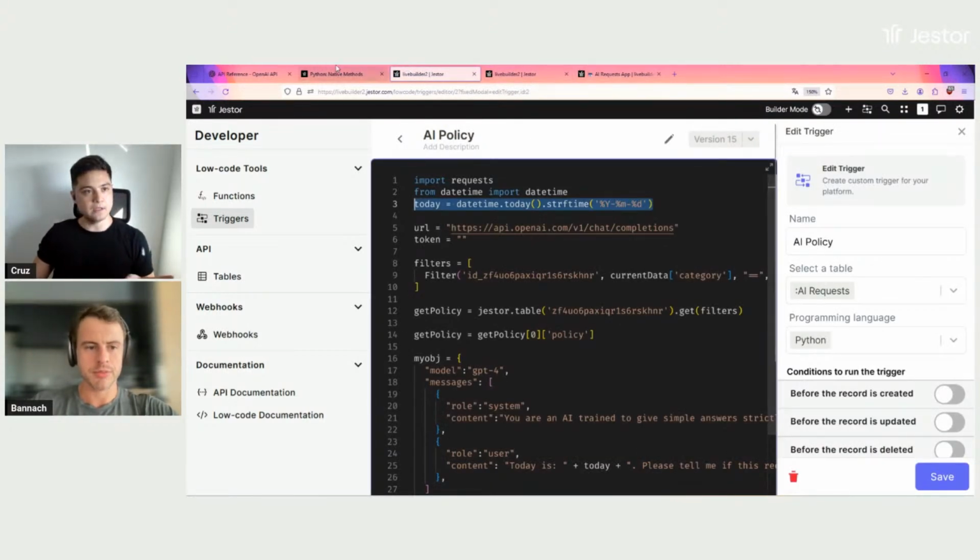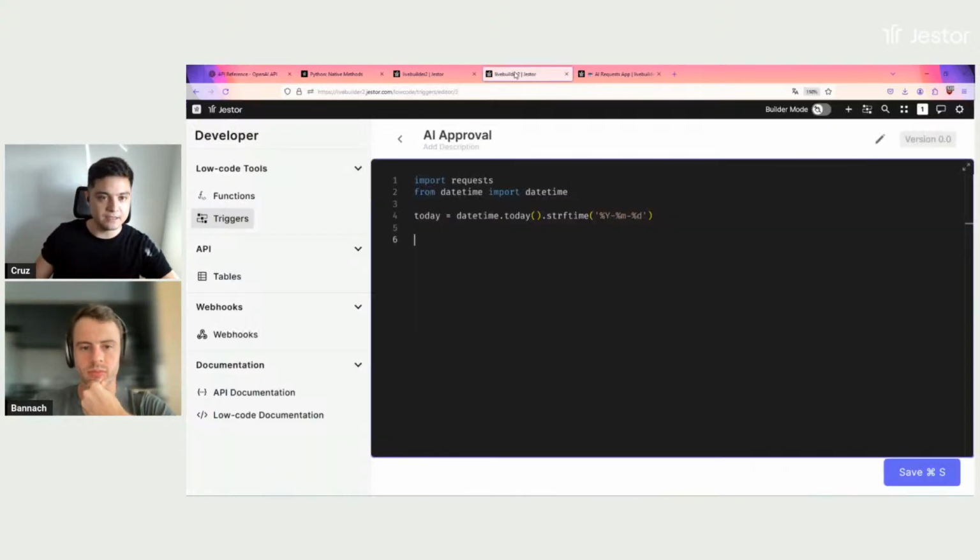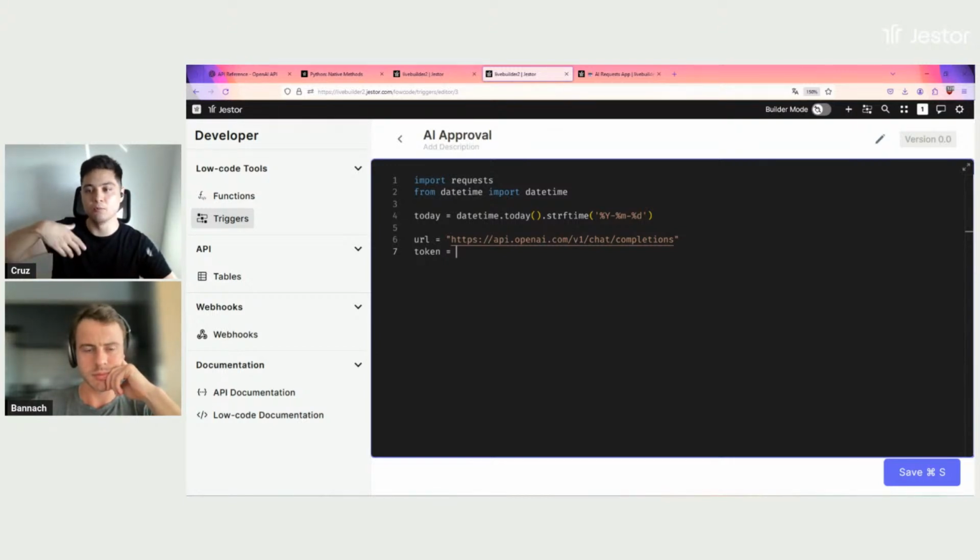Okay, so like we said, for OpenAI, we have to send something to this endpoint. So we're going to save this as a variable. And for strings, it has to be between quotes. There you go. And also, we're going to need a token. Your OpenAI token, you're going to get this in your OpenAI account. We're not going to fill this in for now because we're recording. I'm going to do this off screen, but I'm going to save it into this variable here.